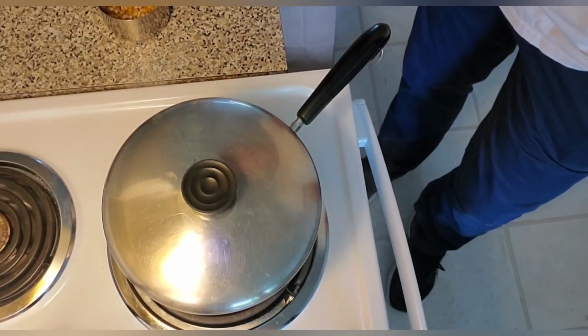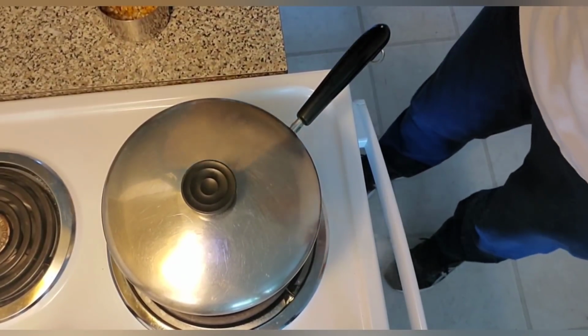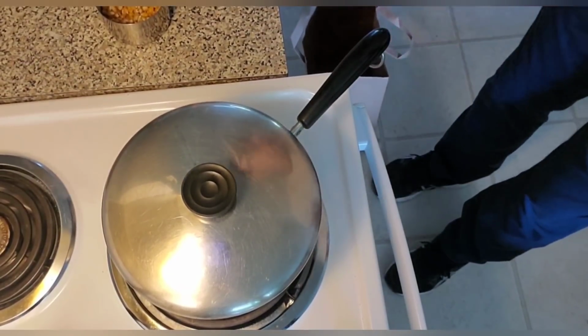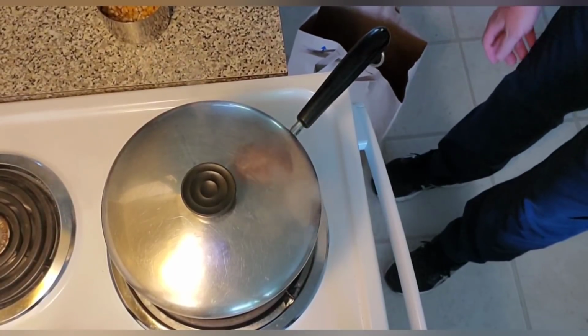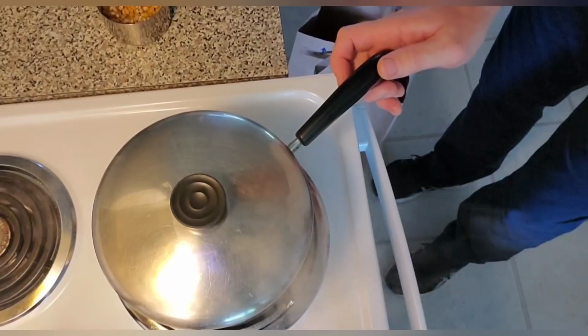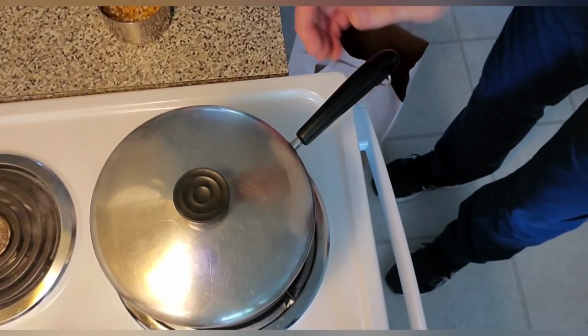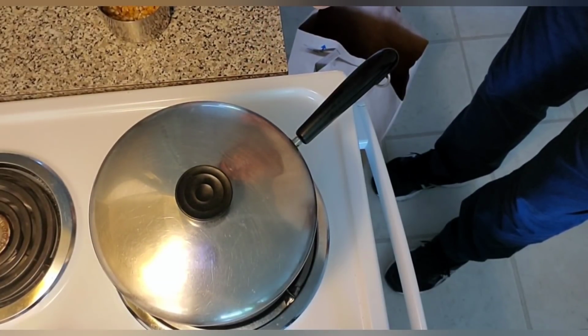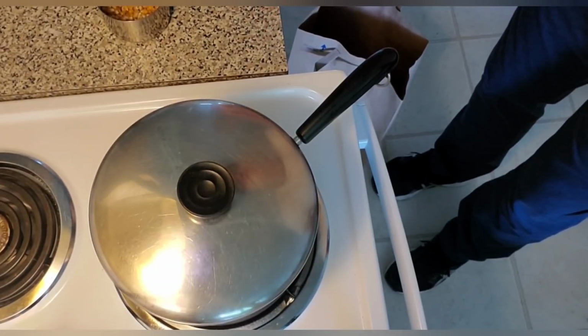And then I have a brown paper bag nearby, just like this, that once it's done, I just fill it up. I just put it in that brown paper bag. Oh, it's starting to lift off, like I said. I added a few too many seeds, but it won't be too much bigger.